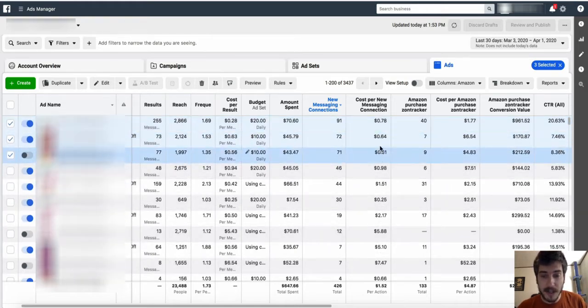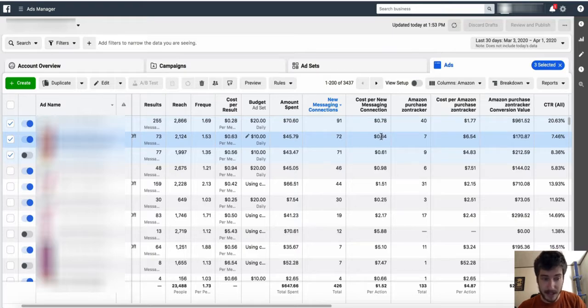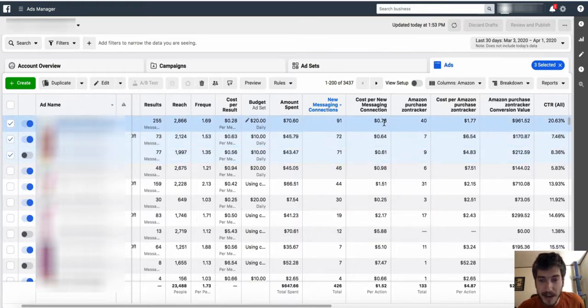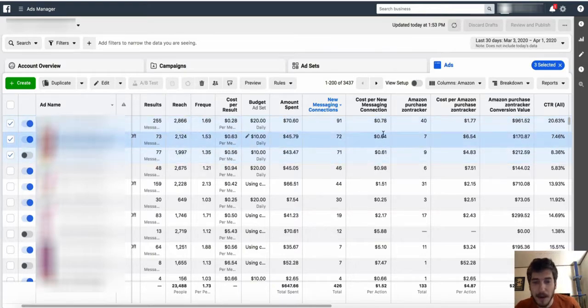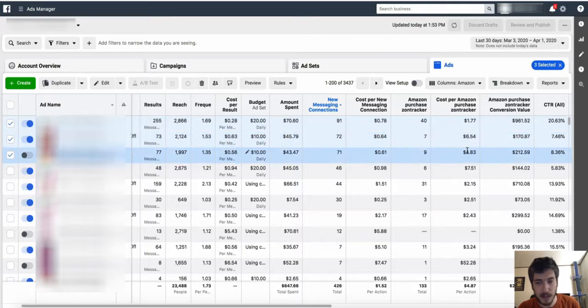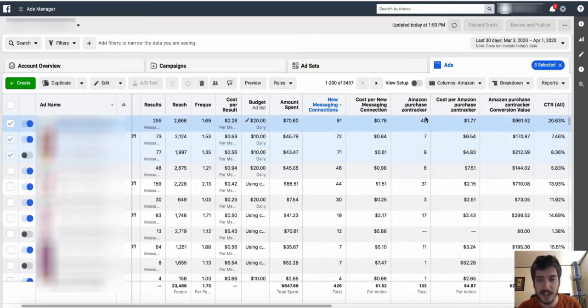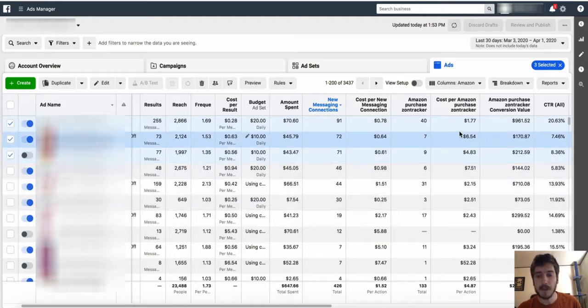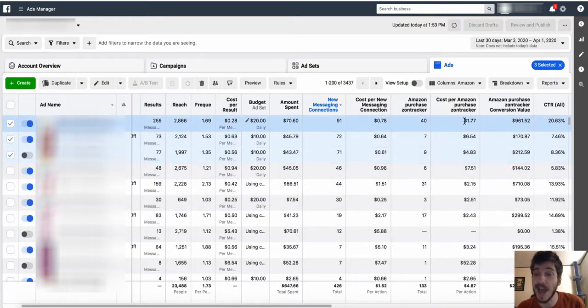But when you're looking at this, the brand, the seller, the advertiser might say, well, all right, this cost per message is 64 cents and 61 cents. So these are better than this one that's 78 cents. So I'm going to let these ads run in the future. But when you have the cost per purchase data, you know that actually the cost per purchase in these ones is not as good as this ad. And maybe there are other exceptions too with some interesting ads, depending on what's being tested. But into the future, this is the ad that I would make sure is getting the budget. And this brand knows that, which is why the daily ad spend is more.